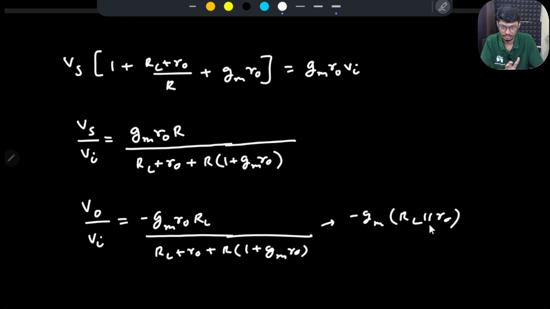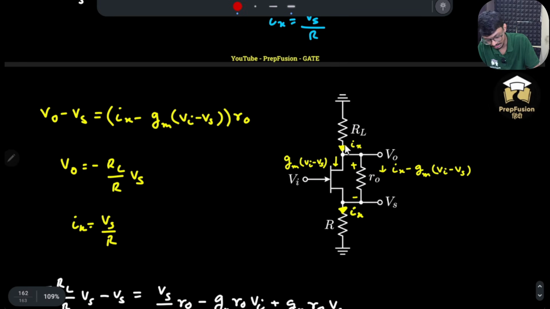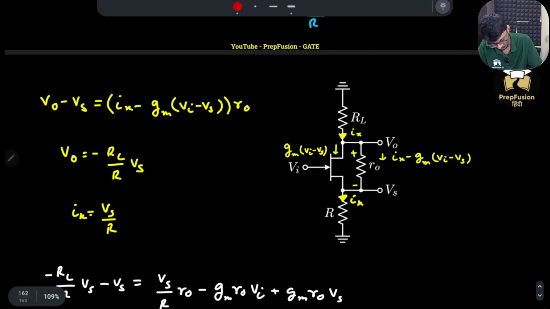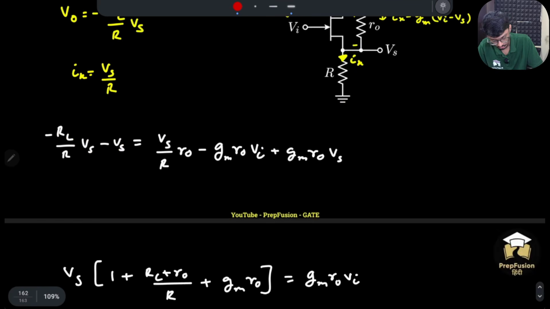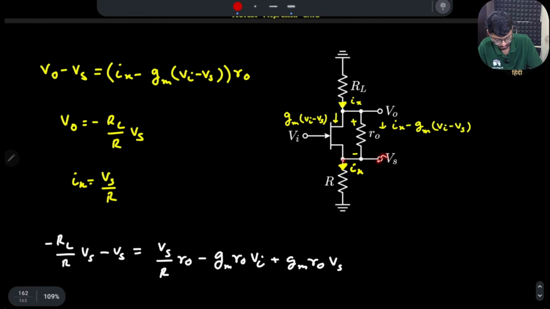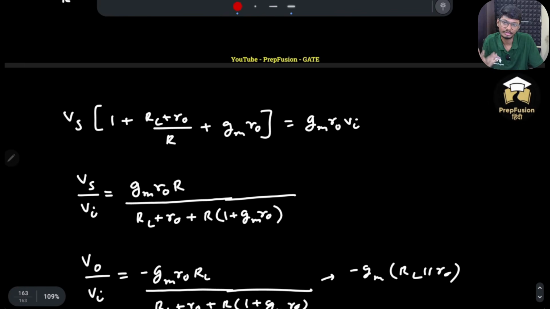So this we know, like whatever is the impedance connected between drain and the source, if R is 0. Okay. And similarly, you can do, if this RL is 0, what will be your Vs, like that you can solve. If in this formula your R is 0, then what will happen? Your Vs over Vi will be 0. So basically your Vs will be 0. Why? Because obviously this is 0 impedance, so this is shorted to ground, so Vs should be 0. So this is how you can make intuitive sense of whatever you have derived.